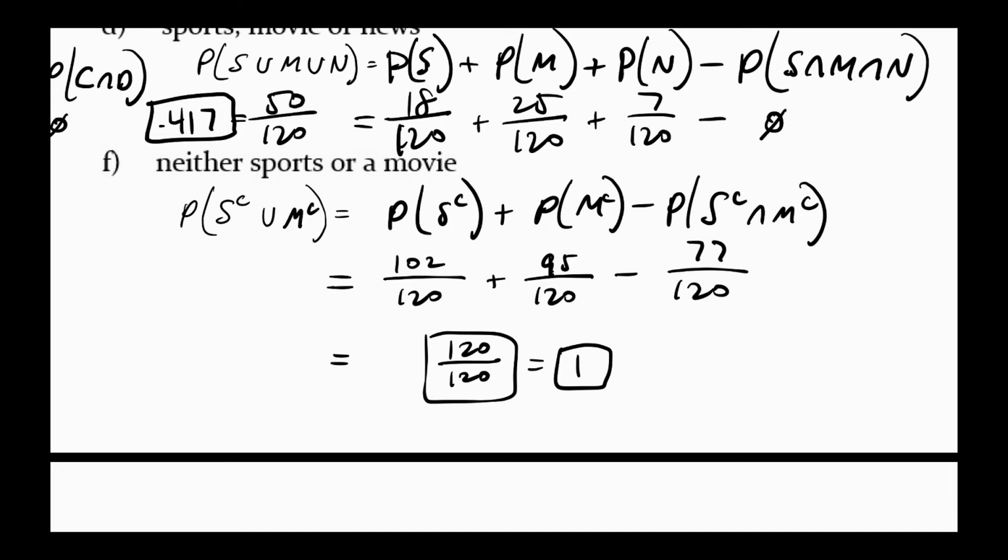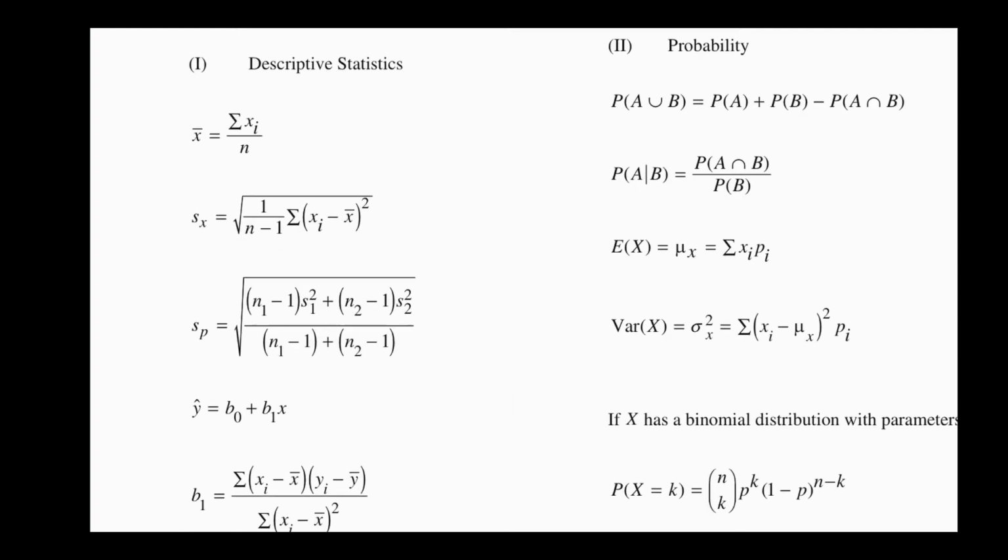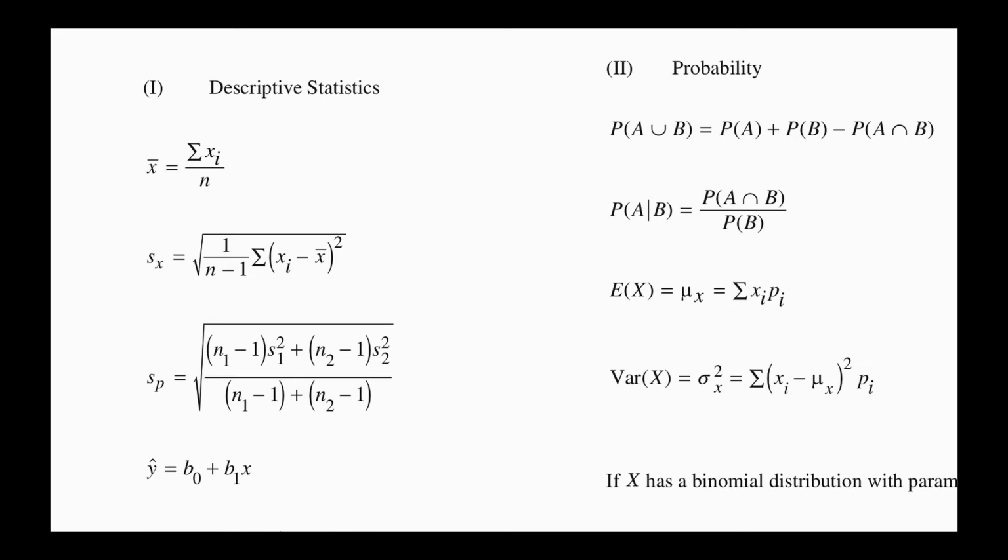Okay, so yesterday I told you guys about the formula sheet. Take a look at the formula sheet real quick before we go on to today's. There's a front and there's a back. The back we use second semester. So the front, let me see if I can pull mine up. Yep, here we go. This is the front where it says formulas. If you look at the left side, descriptive statistics, that's chapters 1, 2, and 3. We don't use any of these formulas because we use our calculator, right?